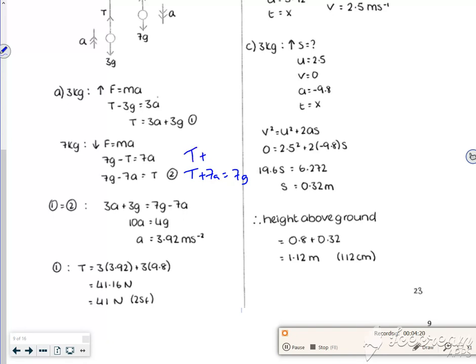T plus, should be a difference in sign there. T minus 3A is 3G. And you just solve it simultaneously, straight away on your phone, on your calculator. All right, I'm going to get going. There's another example. There's not a few examples, actually. But they're nice examples.